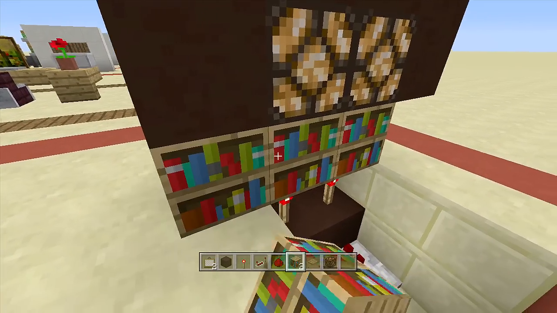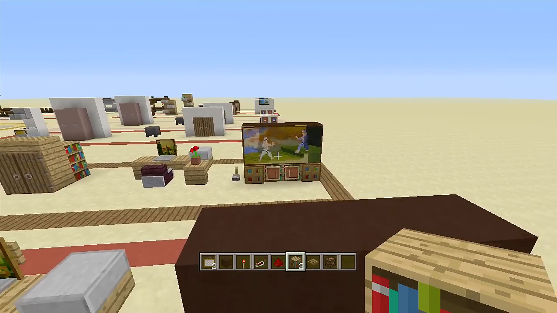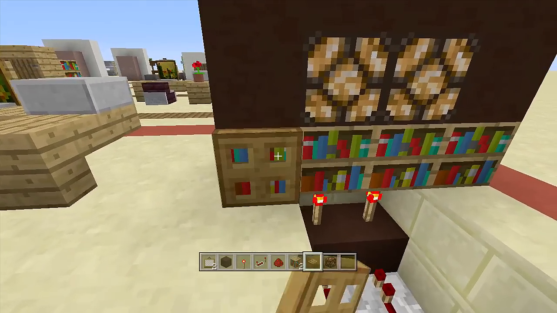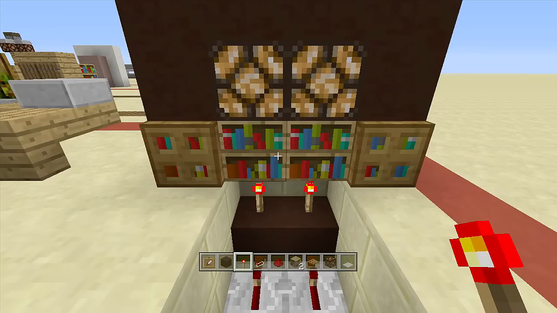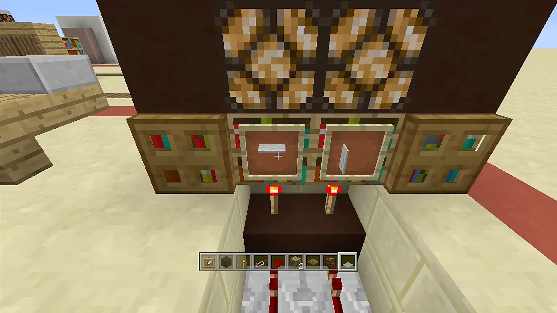And then right down here, we're going to place in some more bookshelves. And now you can go ahead and try to get whatever painting you want. I like that painting the most, but you can do whatever you want. I like to place in two trapdoors here as well. And then right in the middle, we're going to place in two item frames with our light gray stained carpet right here and right here, just like that.